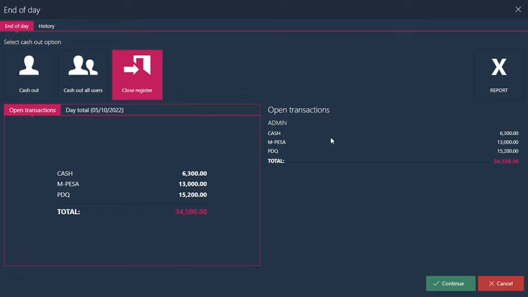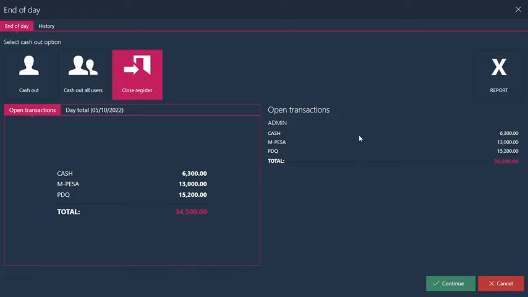So if you had several people using the system, they could all have appeared in this part, right? And now this is the summary. So today we had this cash, we had this M-Pesa, we had this PDQ, and this now the total, right? So once you continue, the system will print a Z report of today's summary, right?